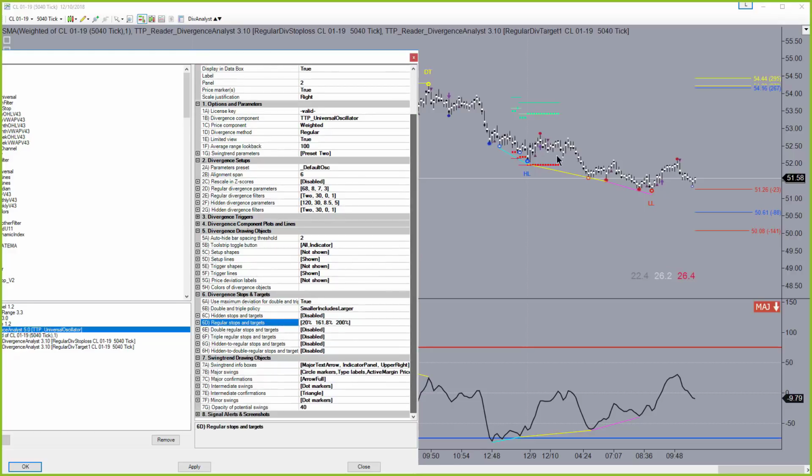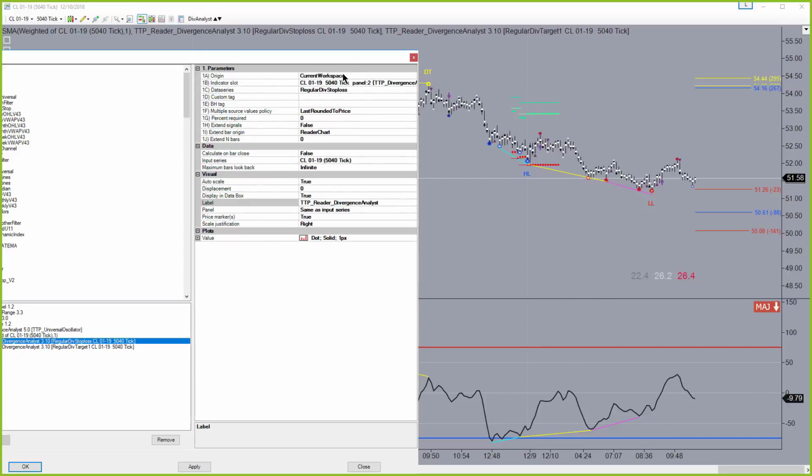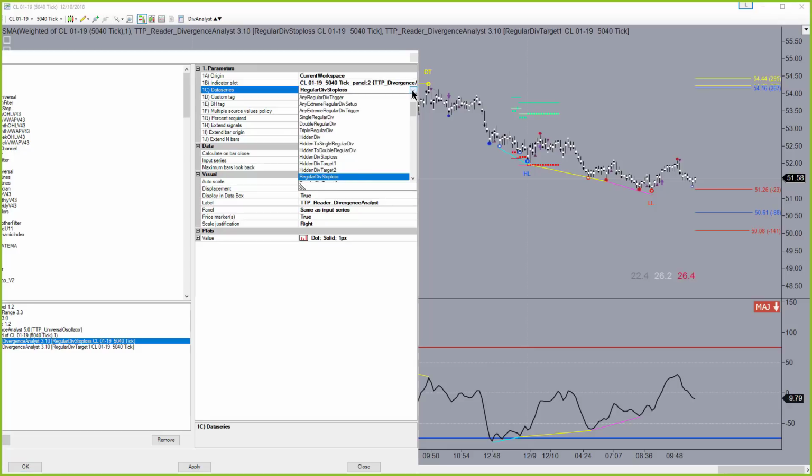So you can access all three of them from the one data series that I have set here in the reader. That's this regular div stop loss, or you can set them individually using the double stop and target, the triple stop and target.